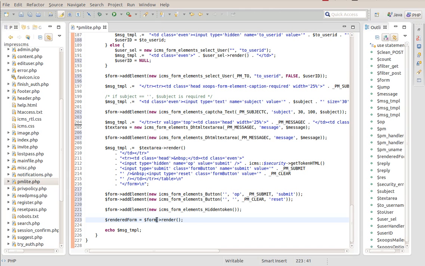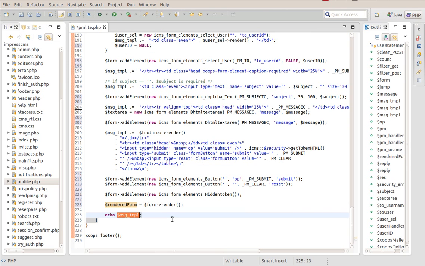So this just returns the information into this value, and instead of echoing the message template, we're going to echo this out instead. And actually, just so you can, yeah, we'll go back and we'll do it just that way.